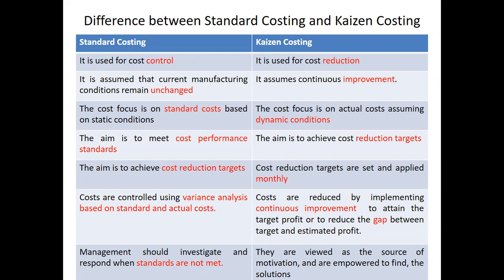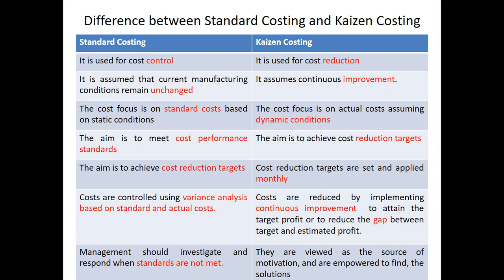But in kaizen costing में क्या करते हैं, with the help of highly motivated employees, we are going to improve our production system and standard operating process. Unnecessary activities, waste, idle times and idle machinery, ये सारे improve करके हम लोग क्या करेंगे, we are going to motivate to reduce the cost.